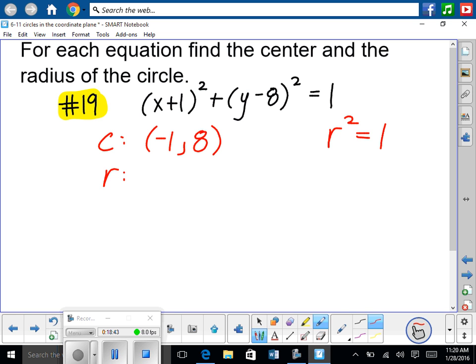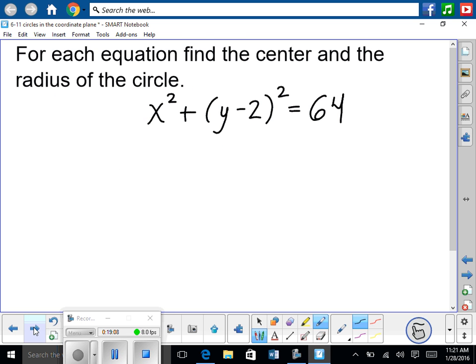How do I solve for radius? Square root. What's the square root? So root cancels out power. Radius is equal to 1. Would you write it as 1 squared? No. We want to know what's the radius. The radius is 1. This is radius squared. So our radius is 1. Okay, let's do another one. In the equation, you do write it as radius squared, but we're asked what's the radius. Do you guys all understand that?